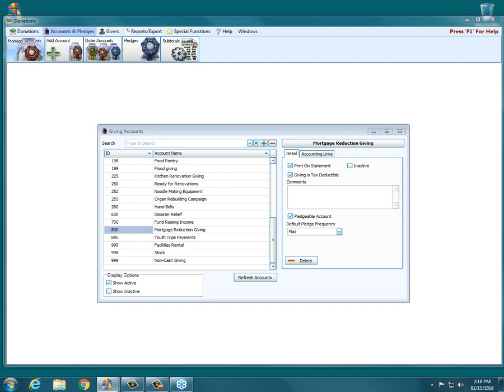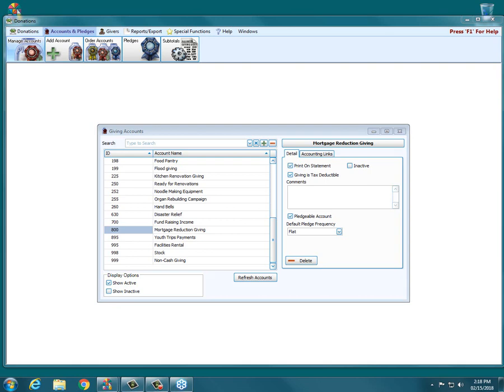My question is concerning when a member may be paying for the use of the facility. Would this entry be put in donations under the giver or entered in accounting? Well, that's a good question, Carrie. You have a lot of flexibility for how that can occur. I have seen churches that set up a giving account called facility rent. Again, to me, that would not be considered tax deductible, I believe, because you're receiving something in exchange for the gift to the church, the use of the space. But personally, that would be something I would record directly in accounting and probably wouldn't record through donations. Good question.